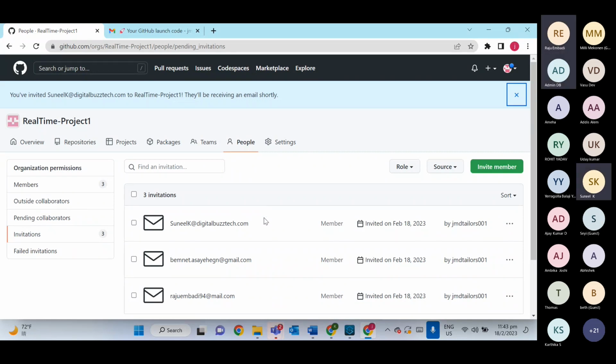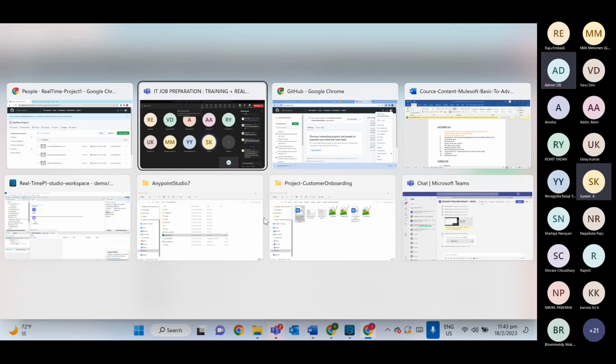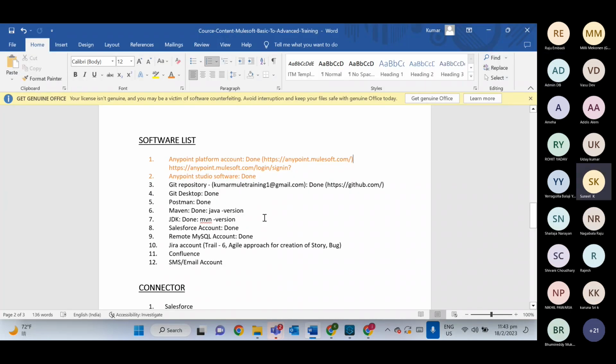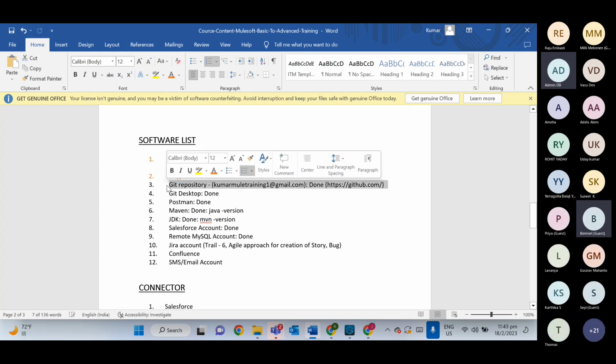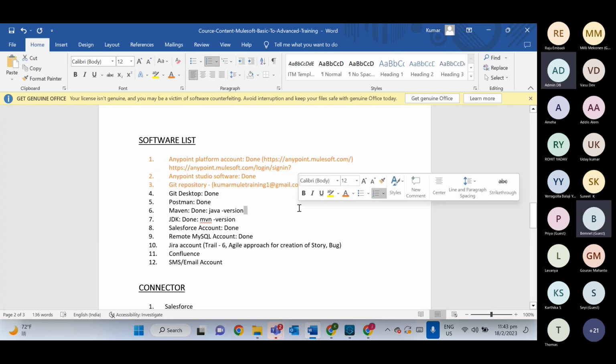If there is any query, Ravi, ask. Am I audible? Yes, yes. So you said a Git account is valid for 1 month only, right? No, a Git account will be valid for a lifetime, I think. I have been using it for the last 2 years. Okay, it seems it's valid for a long time. Okay, then fine.